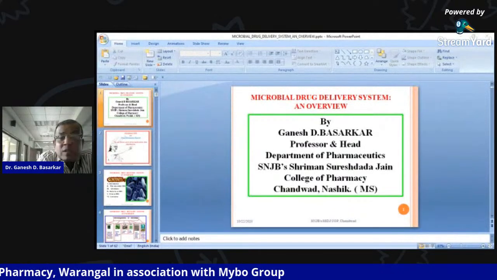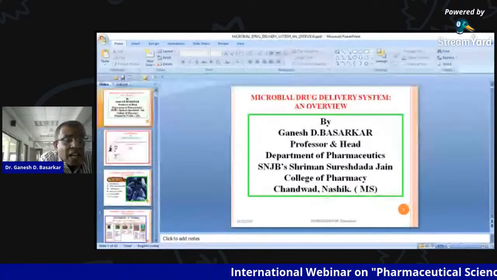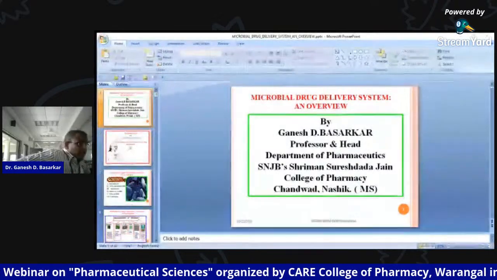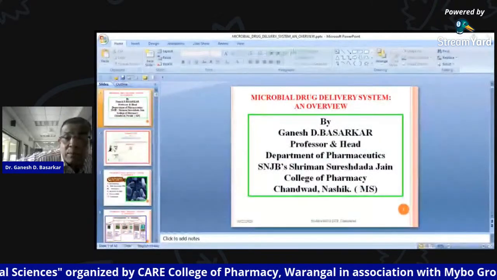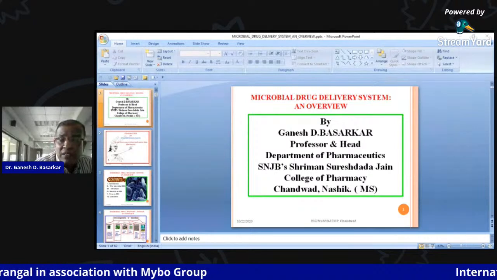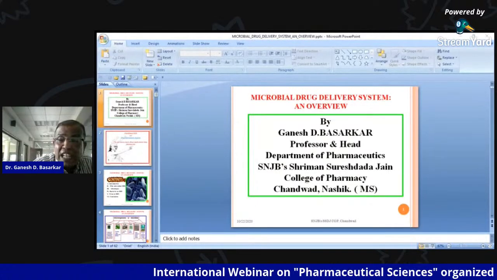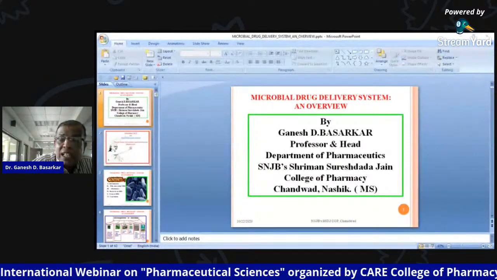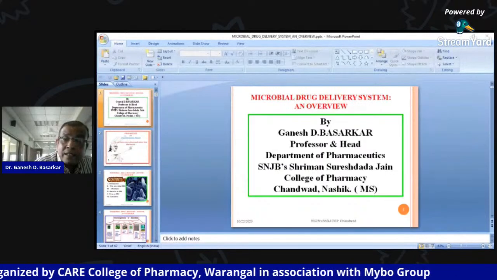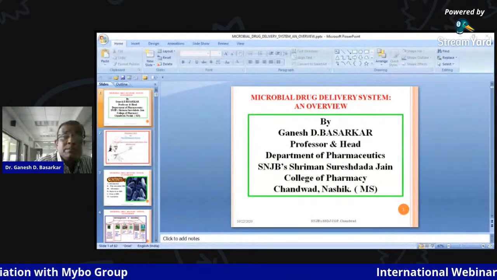For more than a decade, our pharmaceutical researchers, our colleagues and seniors, have endeavored to develop effective, safe and targeted drug delivery systems to tackle this. The conventional drug therapy, the tablets and capsules, is used to treat and manage life-threatening and infectious diseases, but we know there are certain limitations, certain unmet medical needs, even though they are available in the market. So that is the encouraging factor for going for microbial or novel drug delivery systems.